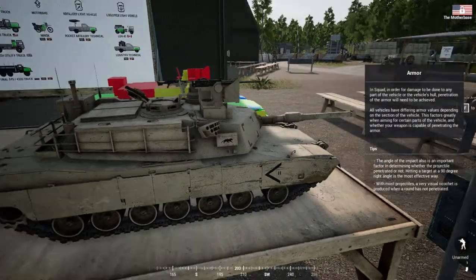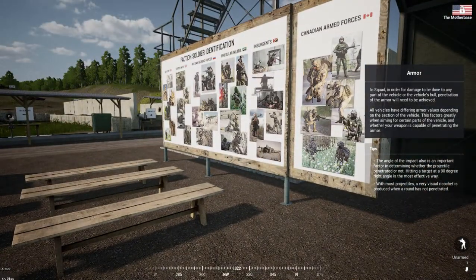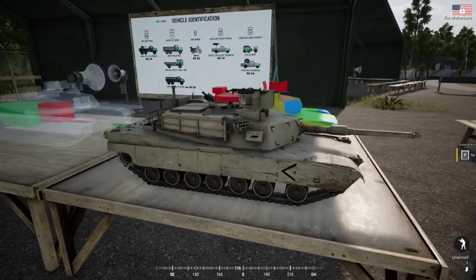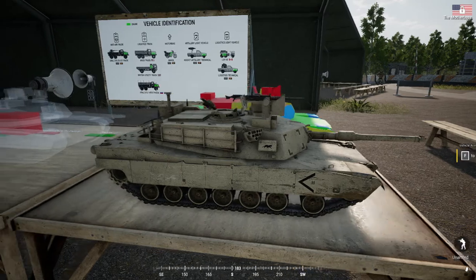Alright, if you look over here, this little diorama represents the armor distribution on M1A2 main battle tank. In order for an anti-tank weapon to deal any damage, it needs to be able to penetrate the armor. No penetration, no fun.